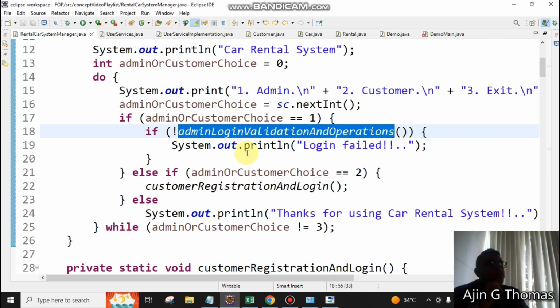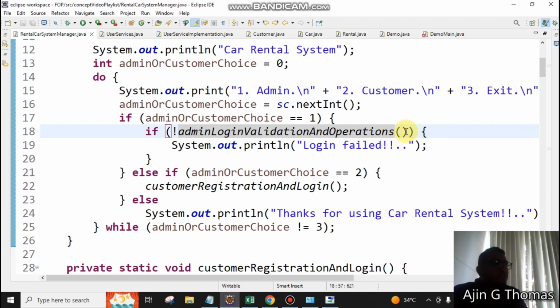It will come to this point, because that loop is done, so the method will come back to this point. And this is already false only, right? This portion. So this if will not work. Already we did all the operations. So the if will not work, it will come out of the if also, and it will again ask this message. Looping right now, it is coming to this portion.